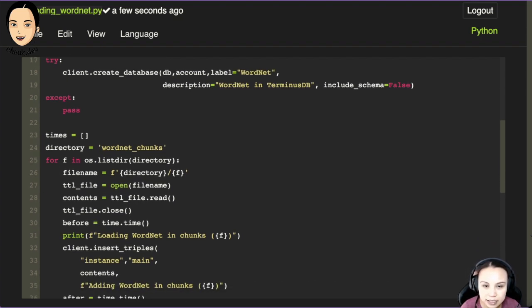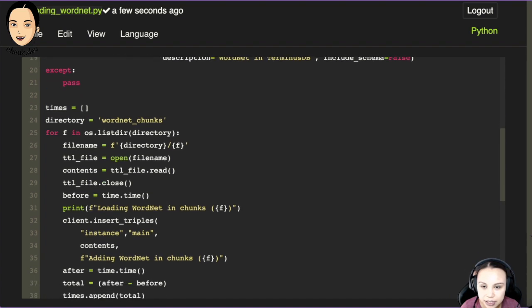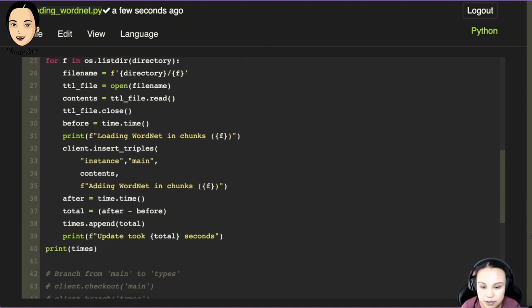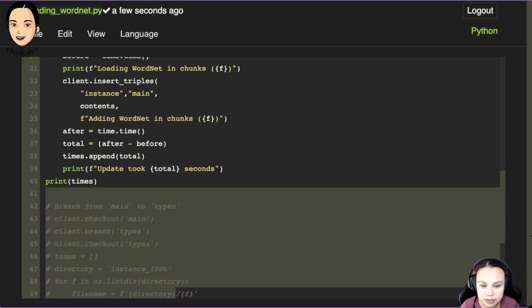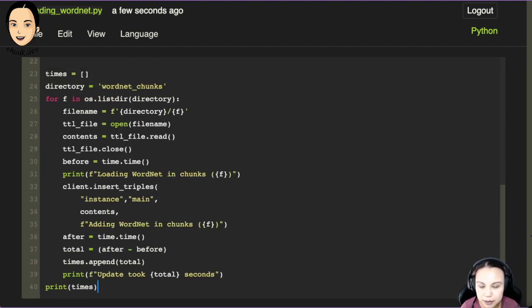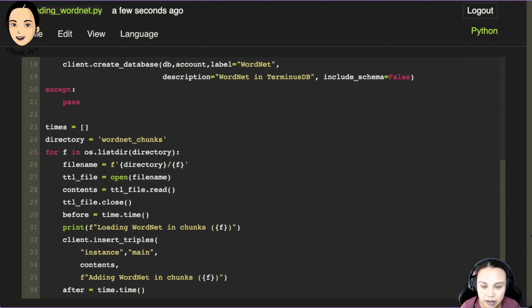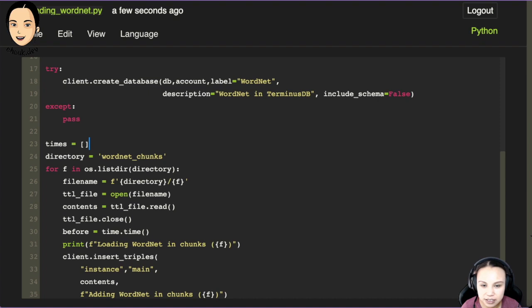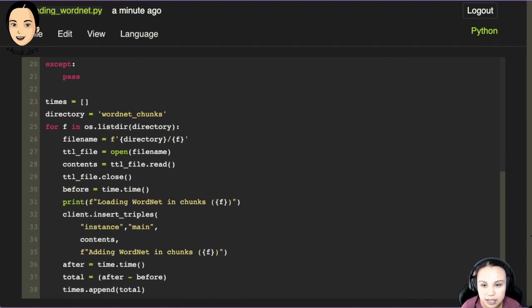And then this is just to log the time that it takes. This script was originally used for some stuff that Gavin is doing for DBpedia, so I'm just borrowing the script. That's why this is here: Gavin uses it to see how long it takes when you load in a big data set. It's not necessary, but I'll keep it there for now. It doesn't really matter.